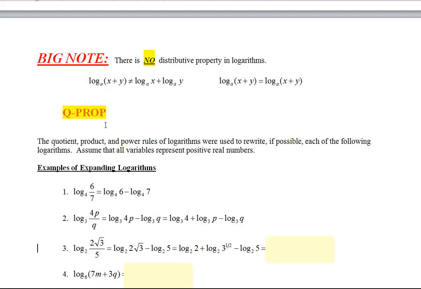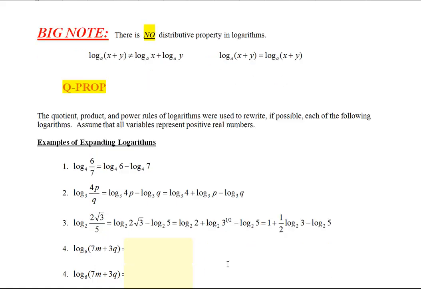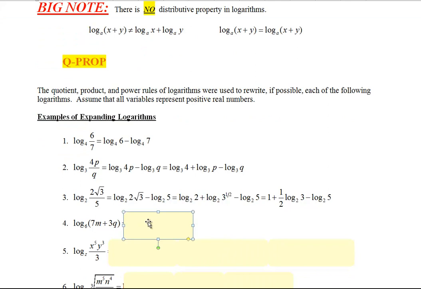Exponents come out front. That's the last thing, the power rule. So that comes out front. So let's see how this thing simplifies. So this is 1. The 1/2 comes out front as a product, and everything else is just written as is. This one, we don't have a rule that deals with addition subtraction, so this has to equal itself. Remember, we cannot distribute this through.